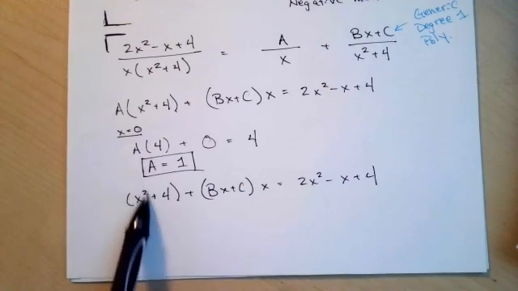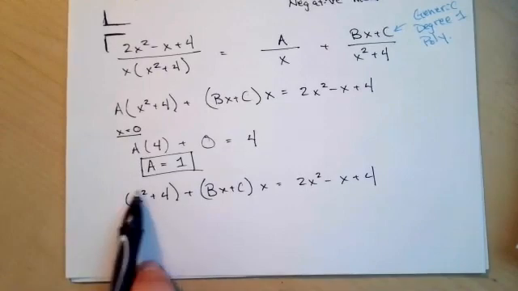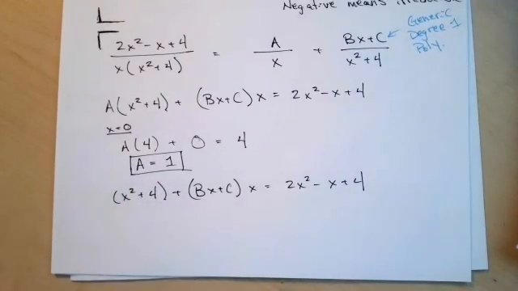But what would happen? Can I get this term to vanish? We can't, right? The factors of this guy were imaginary. It has no roots. There's no values of x that I can put in here to make this whole expression 0. So what we have to do is to do this the brute force way, so to speak. So we're essentially just going to multiply everything out and then equate the constants for the powers of x.